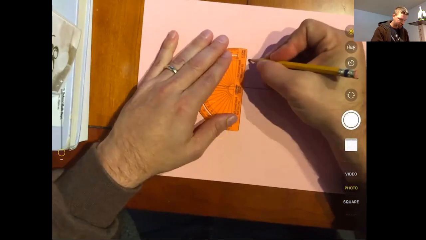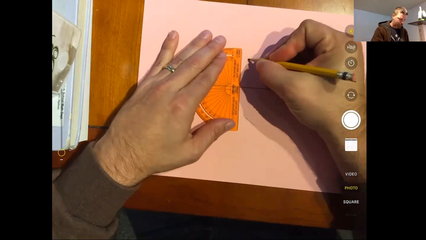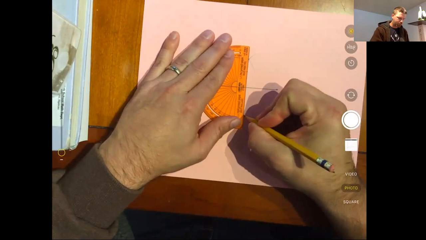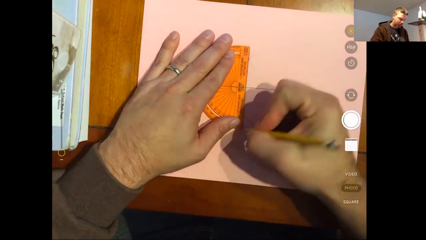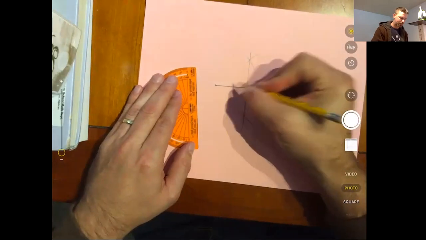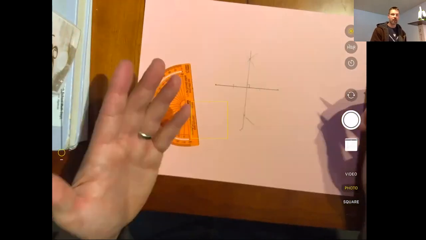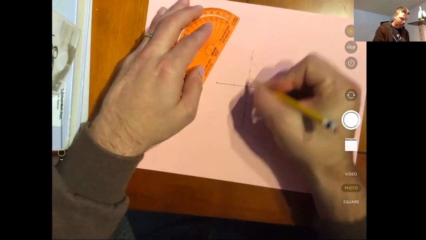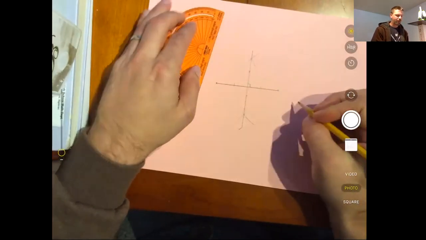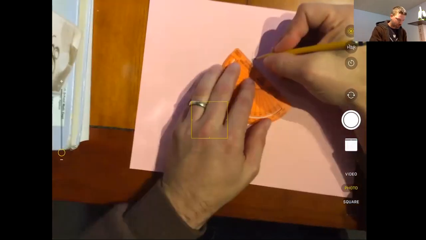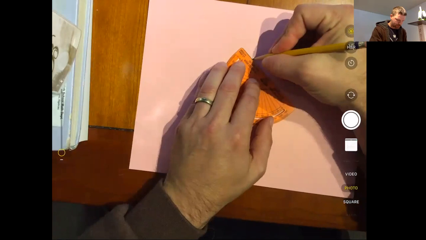The reason that's important is when you keep those distances the same, that intersection point and that intersection point land right on the perpendicular bisector. That's why when you connect them up, it makes a 90-degree angle and cuts a segment in half. Turns out that in a perpendicular bisector, any point on that perpendicular bisector is the exact same distance from both endpoints of the segment.